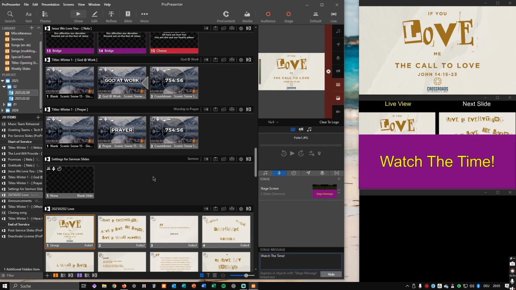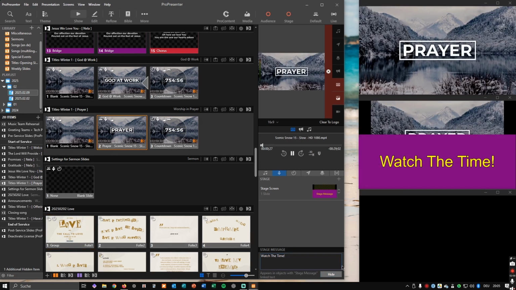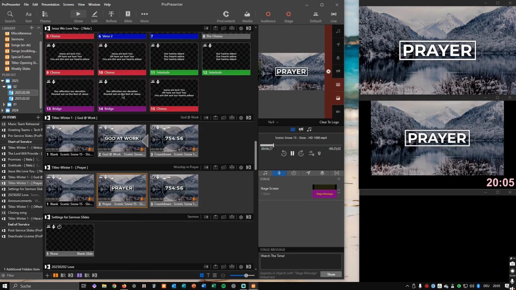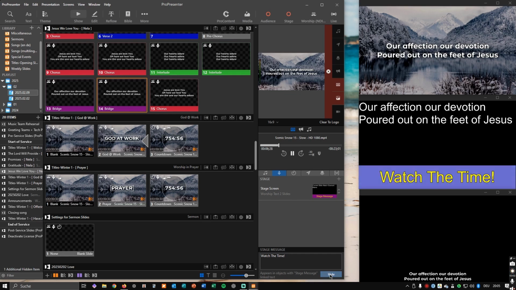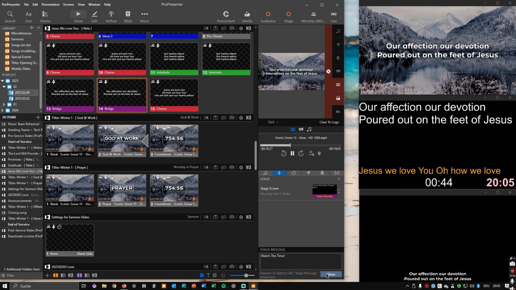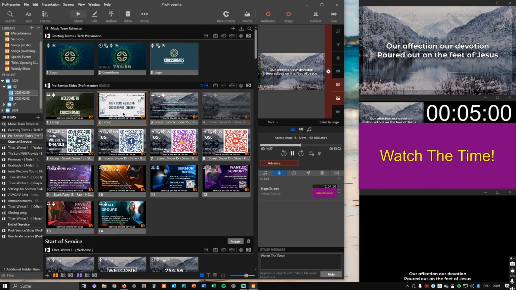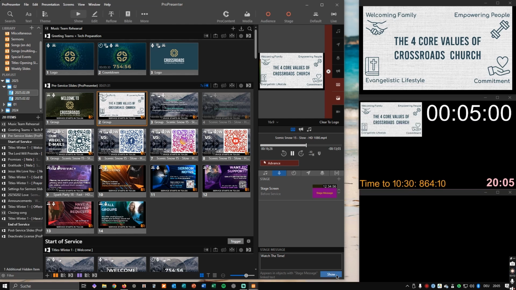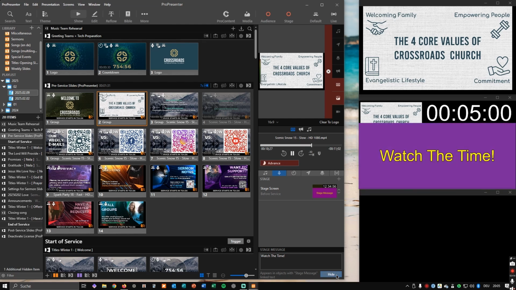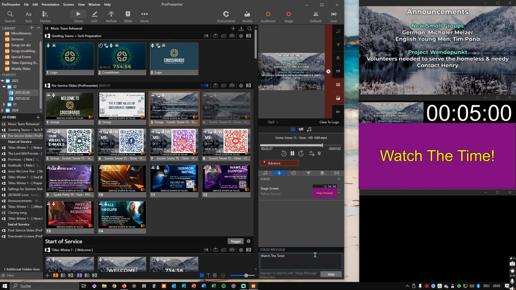And we have these stage messages active on all the stage views, just looking different on different ones. Like here, they don't cover the lyrics. You can use these messages to tell the music team or the preacher to watch the time, or to send a message to the person leading the service. For example, to not forget to let the kids out, or that there's an announcement or something coming up next. So just be creative.